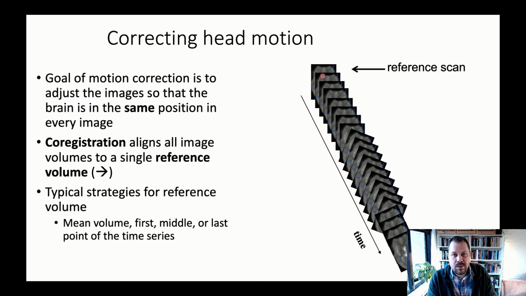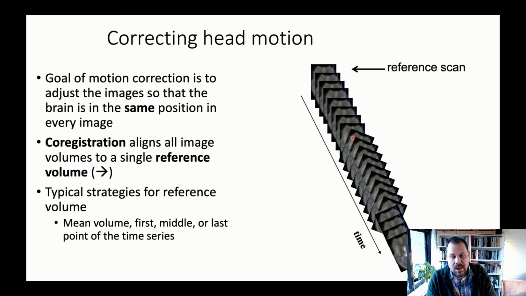So it takes two images, the first one and the second one, and looks at how much the second image has to be moved to be the best match to the first image. And then you do the same for the third image. How much does the third image have to be moved to be the best match for the first image?